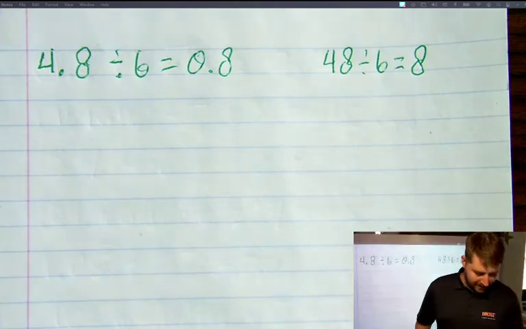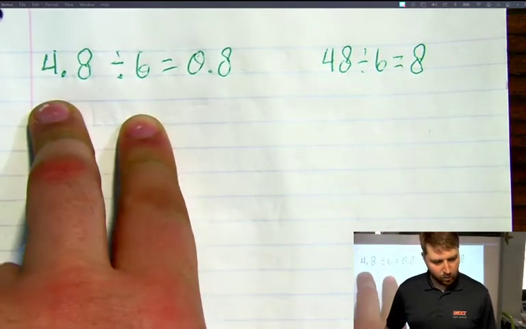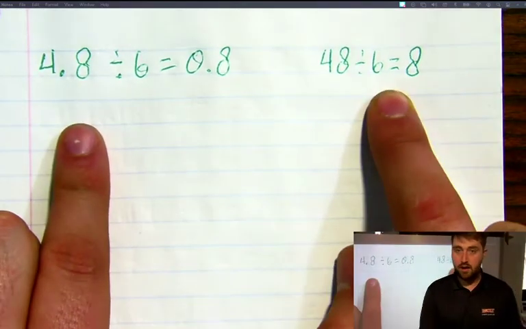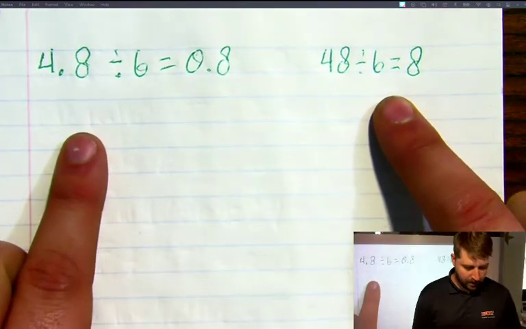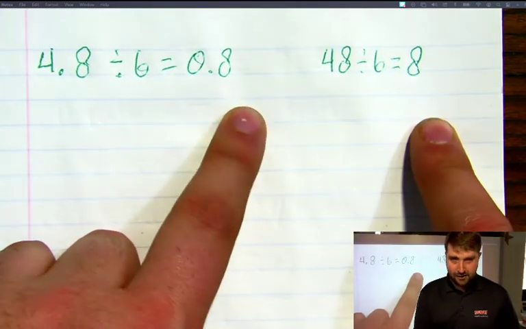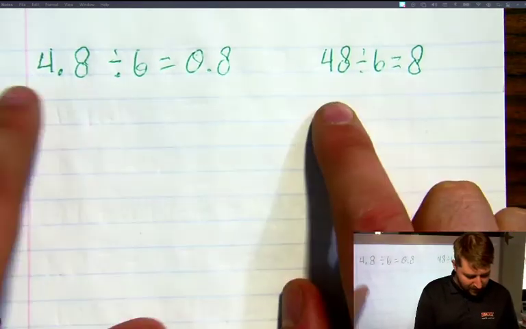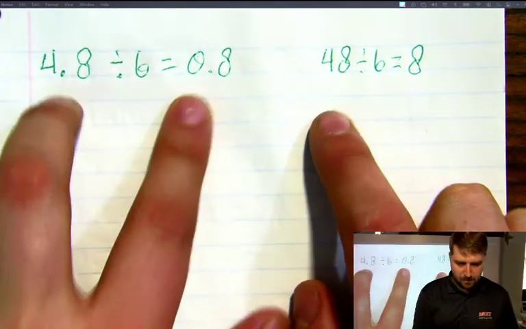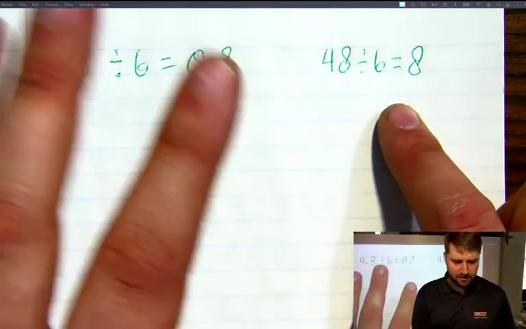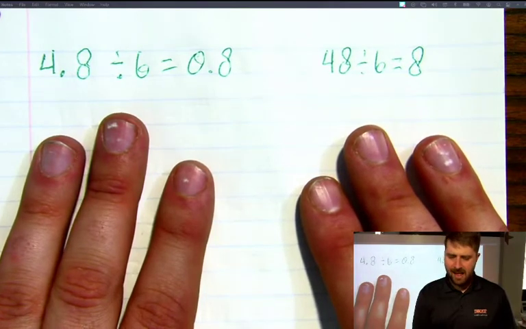Awesome. So some things I noticed were similar where we had the same digits. We had 486 on the left side and 486 on the right side. I also noticed that we were dividing both of them by 6, and each answer had an 8 in it. What I noticed was different was there were decimals on the left side, but not over here on the right side. So that meant while our problems looked very similar, they were not the same values.